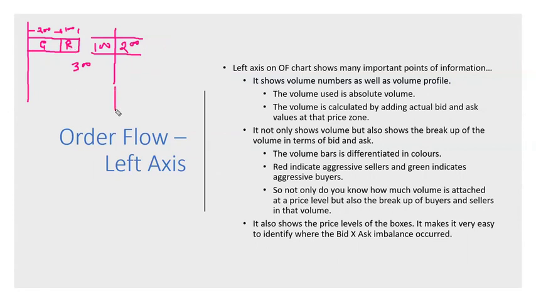So let's say at the low of the bar, this side is 0 and this side is 20. You will get a bar that will be red in color because it is aggressive sell orders, and the width will be 20. And there will be no green element because aggressive buy orders are 0. Make sense? That difference is very, very crucial.